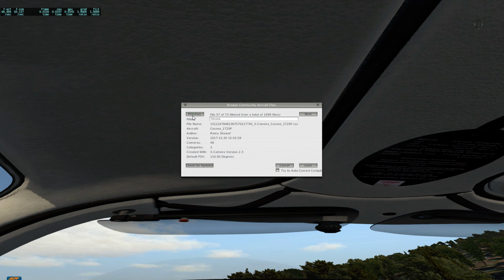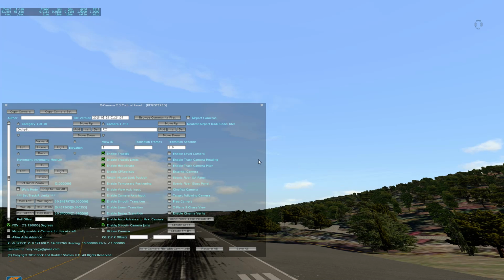All right. We'll go back. And we'll load that. And where are we supposed to be in the cockpit? We're too high. Well, we could change the elevation. Well, save all.